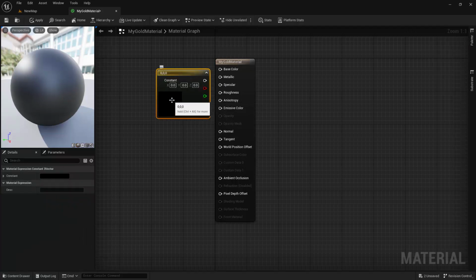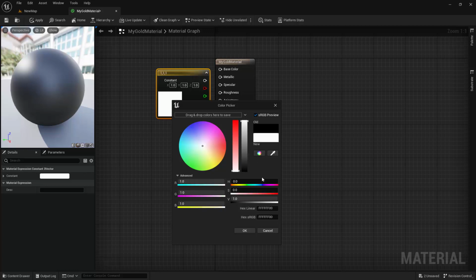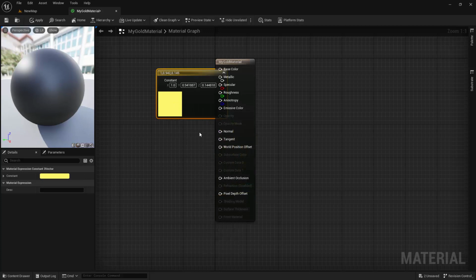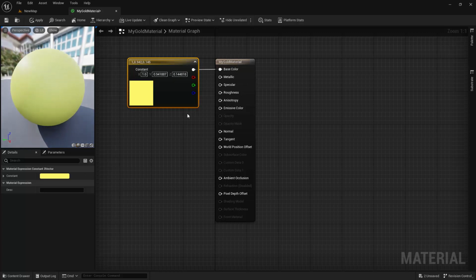And then if I double-click on the node, it will open up the color picker, which I can use to define my color, and it will automatically assign the correct float values for me. So I'm going to turn up the value property so that it's not completely black, and now, as I select different colors, you can see the 3 float values for red, green, and blue adjusting accordingly. So I'm going to set this to a yellowish color, and then click OK. And now, if I connect the output of this node to the base color input, it will feed that color into my material. And now, it will update the preview of the material in the viewport.